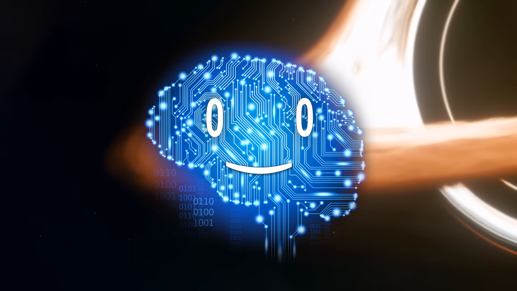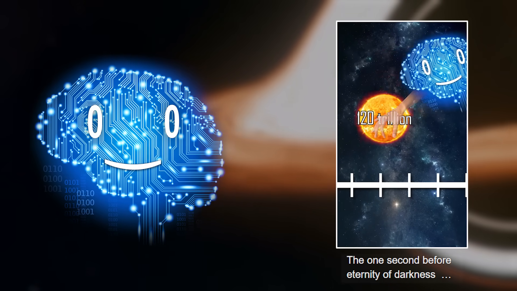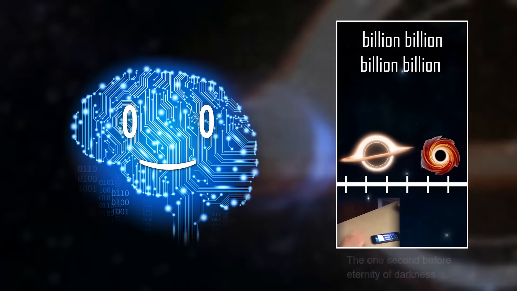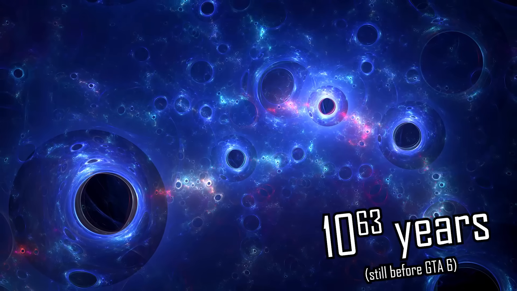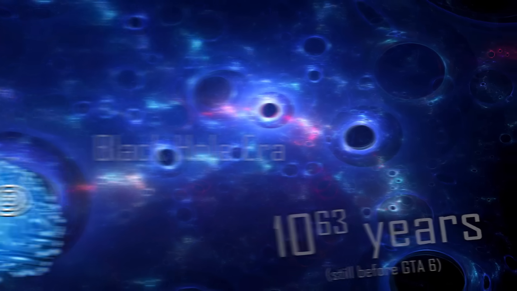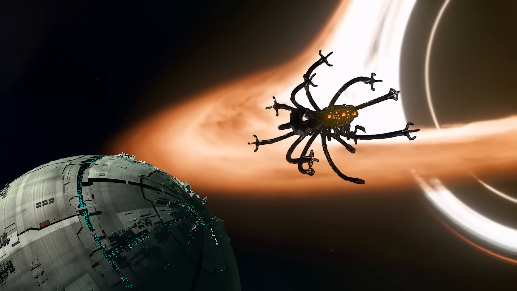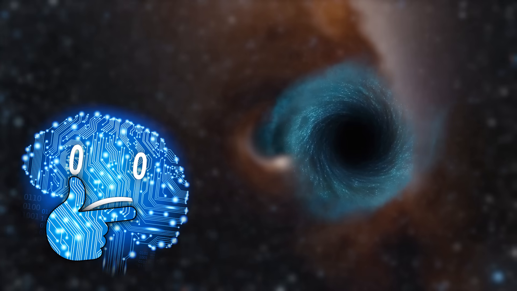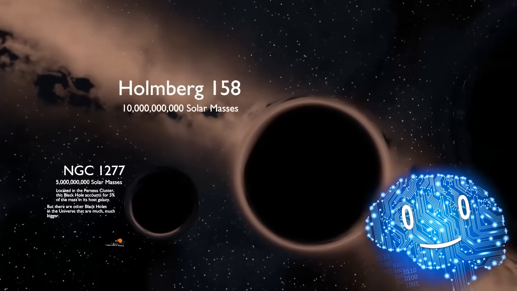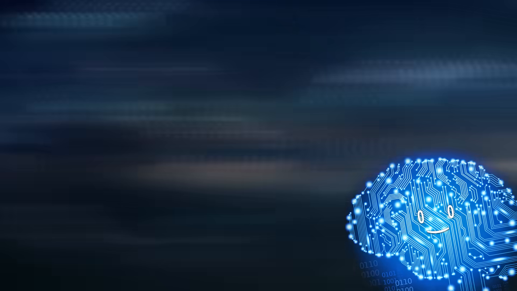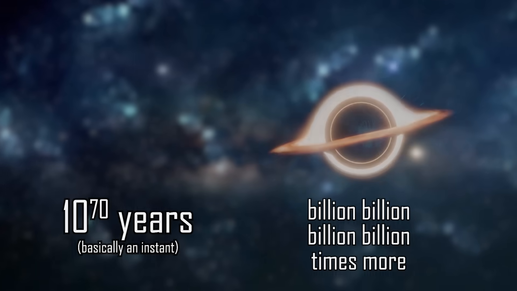Supermassive black holes. As I've eloquently put it in a prior video, if we condense the 120 trillion years in which we will have had stars down to one second, we'd end up with a billion billion billion billion billion billion billion years of black holes following that. That's just how long the black hole era of the universe will last. And if any civilization wants to survive in this period, they need to learn how to harness the energy of the black holes. But we already had small black holes on this list, how are the supermassive ones different? The answer lies in the fact that the biggest ones will take a lot more time to decay. And by a lot, I mean a billion billion billion billion times longer than it would take a regular black hole to die.